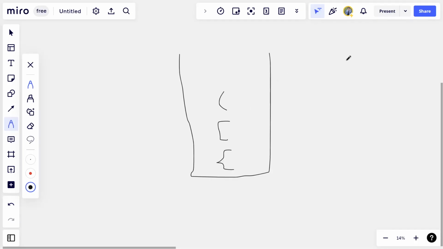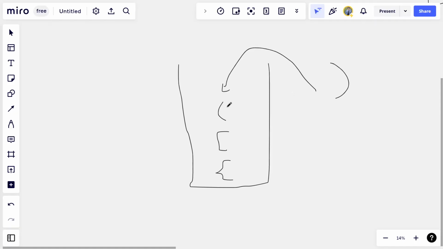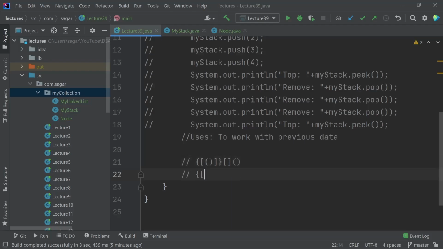So we know that we have faced the closing braces now. So we will check now whether at the top of our stack there was an opening brace that corresponds to this closing brace. So this is the closing parenthesis. So there should be an opening parenthesis at the top of our stack, and as you can see here, this was our opening parenthesis. So that means this data was used in our future. So that's how you can just use a stack to solve this problem.